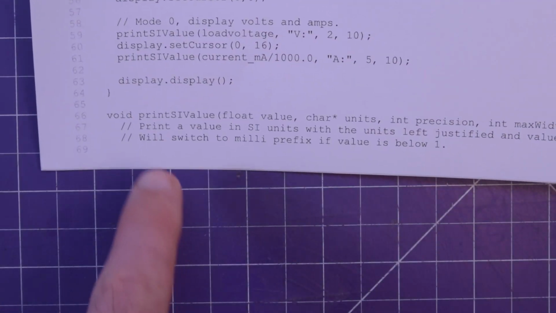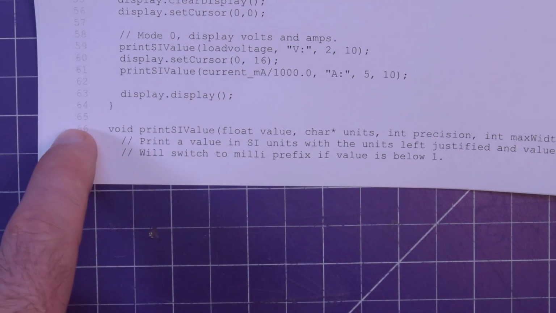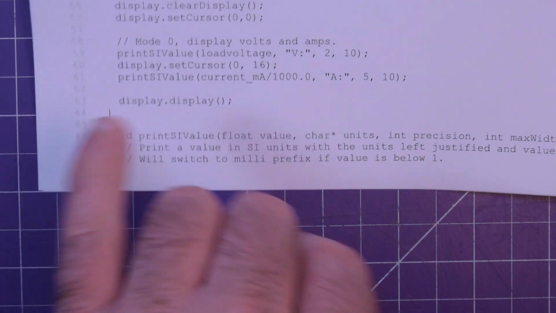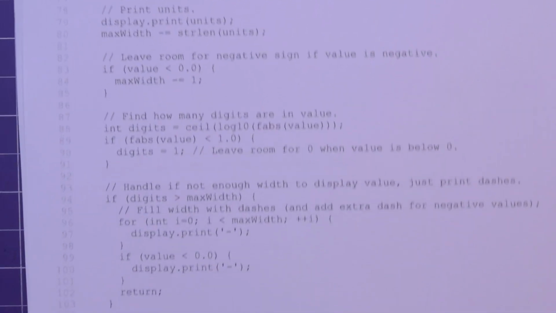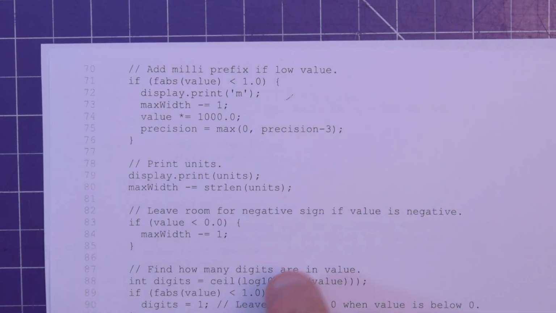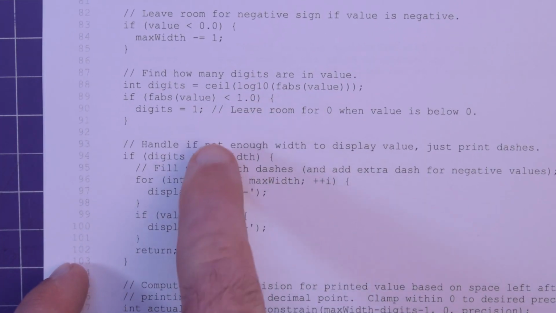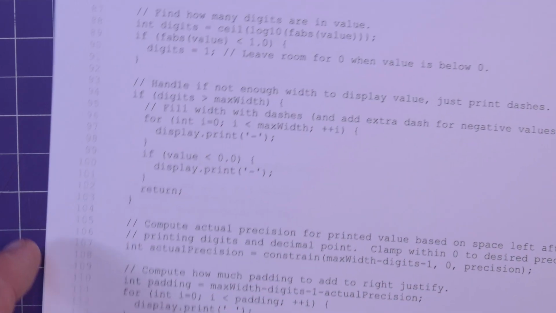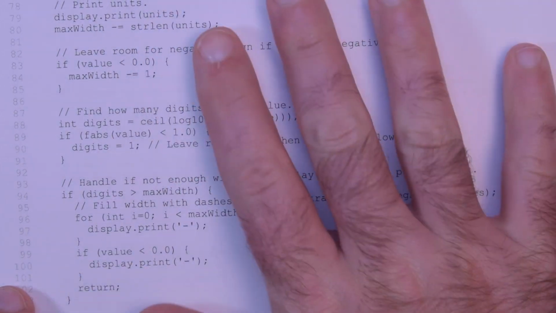Then down here, this is all from the Adafruit. Most of this stuff is untouched from the Adafruit example. This is the actual function we just called here, the print SI value. And mostly this is for arranging the text on the screen. So all this stuff is just to check how many characters we have, treat the characters, and then left and right justify them. So I haven't gone through all this too much, but literally that is it. It's just 2 pages. It fits nicely on the screen.